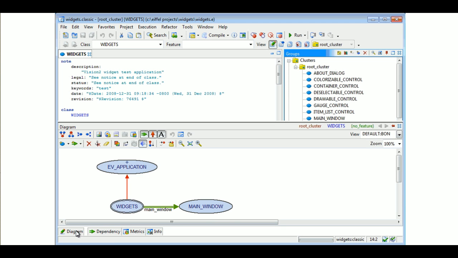The diagram tool provides both a graphical view of your application plus graphical programming capability. It shows the classes and their relationships. One important thing to know about the diagram tool is that it provides a graphical representation of the single project software document. That is, if you change something on the diagram, it changes the software text. And if you change the software text, the appropriate changes show up on the diagram. So it's impossible for the diagram and the software text to get out of sync because both are sourced from the same document.